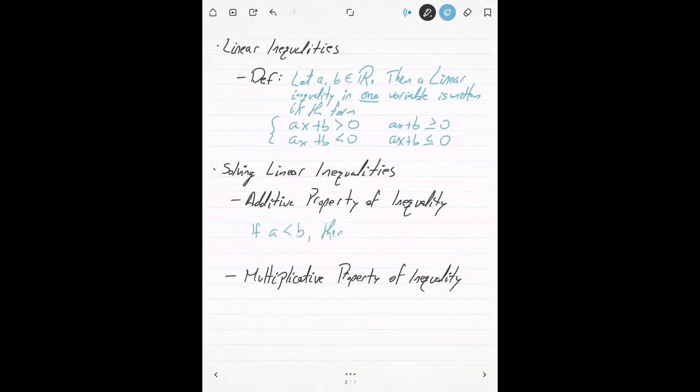Then, what happens if I added something like C to both sides? What would happen then? Would I preserve the inequality? Would I reverse the inequality? Would the left-hand side now become bigger than the right-hand side? Would I suddenly get an equation? Would they suddenly become equal? Well, think about this with an example. Pick two numbers, 3 and 4.